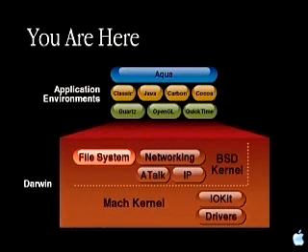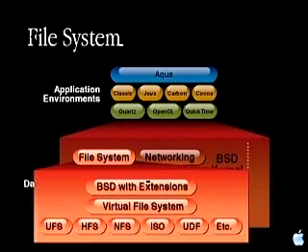If you went to the Darwin overview session, or probably any of the CoreOS sessions, you've seen this chart already. This is the key "you are here" graphic. If we were on an airplane now, we'd be saying, this is to San Jose. If you're going to Hawaii, get off now. We are part of the BSD kernel inside of the file system. Here's a blow-up of what the file system looks like internally. At the CoreOS level, we support the BSD, Berkeley Software Distribution, system calls, with some extensions.